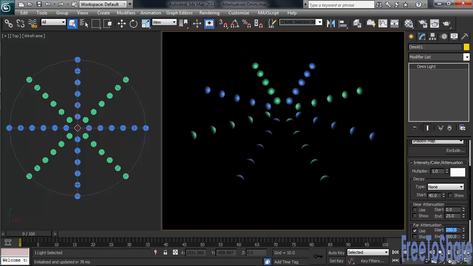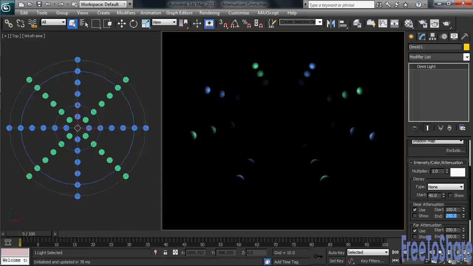Like with the spotlight, there's also a near attenuation that can be controlled. Let's turn that on and we'll set the start range to 100. Now the light is going a little farther down the line before beginning to illuminate. Let's set the end value on the near attenuation to 250. With that, the Omni is now feathering a little bit before reaching its full strength. Again, it's just a matter of making adjustments until you get the look that you're aiming for.